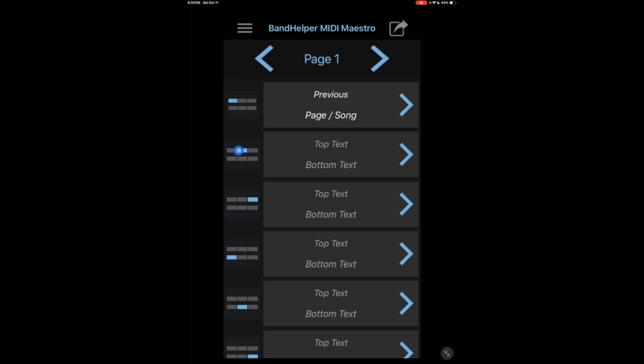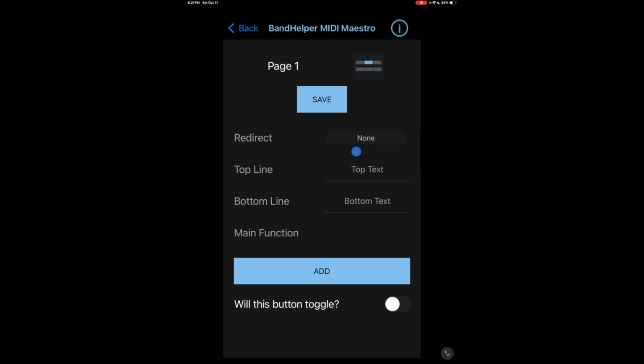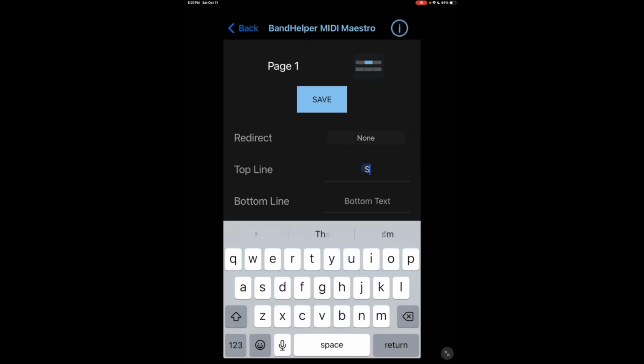Okay, for the top center foot switch, that's where I use the set list. So we're going to go set list. And then we're going to go show hide.